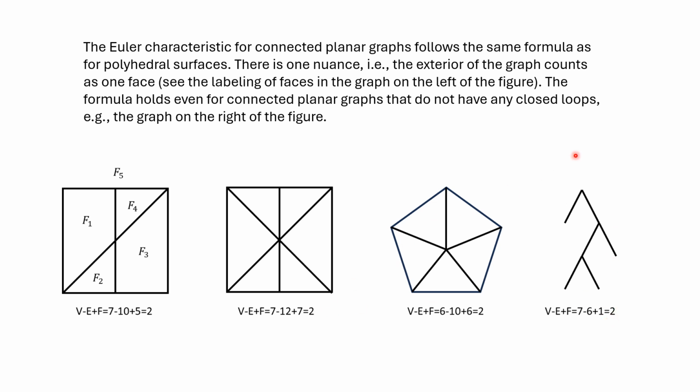So quite amazing, and you can play around with it. I would invite you to make up your own connected planar graph, and at least do one, and just verify that the formula works. So the two catches: one is you need to count the exterior. Then if you have something like this that's not closed, you need to remember to count the leaves, the endpoints that have only one edge connected to them.